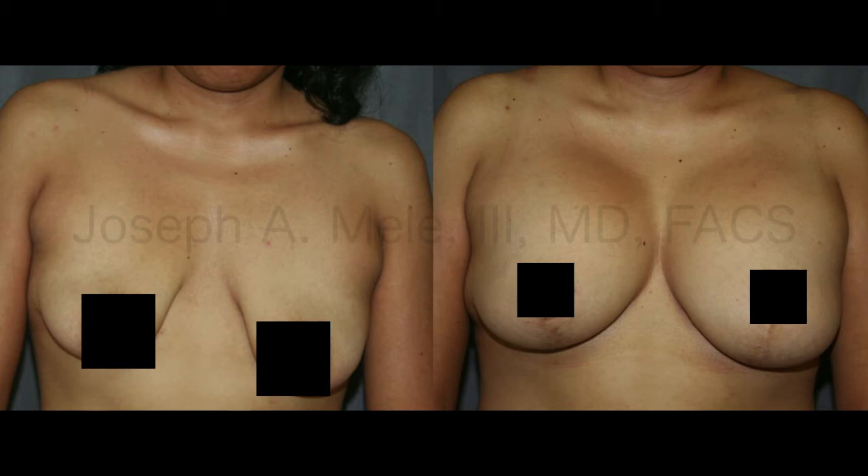That becomes a problem because the implant kind of wants to sit where that fold is. She'd end up with the right breast implant being an inch higher than the left breast implant, which is a problem in clothes because we can still see that cleavage at the top. So in this case, I had to rearrange the fold — lower it on one side, raise it a little on the other. I did a lift to get rid of the extra skin at the bottom, to bring the nipple back up to a more centralized position, and the implant to restore the volume.